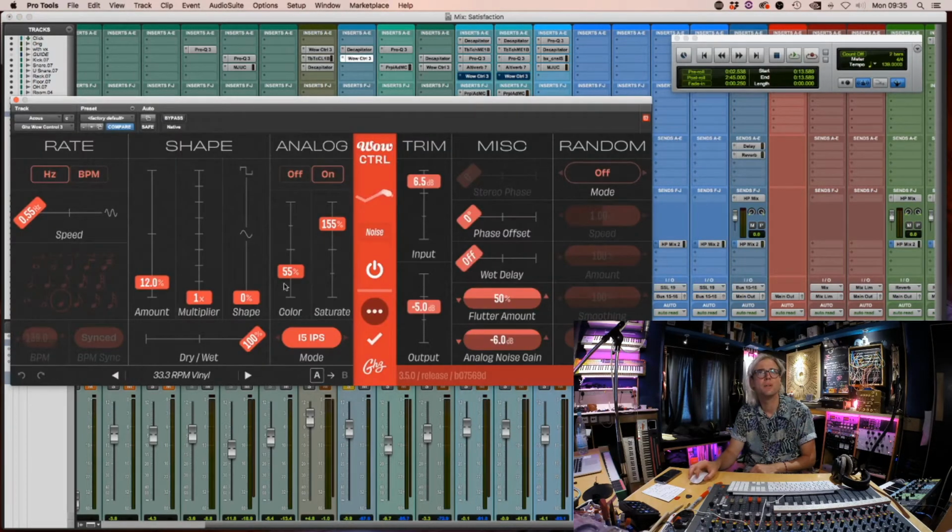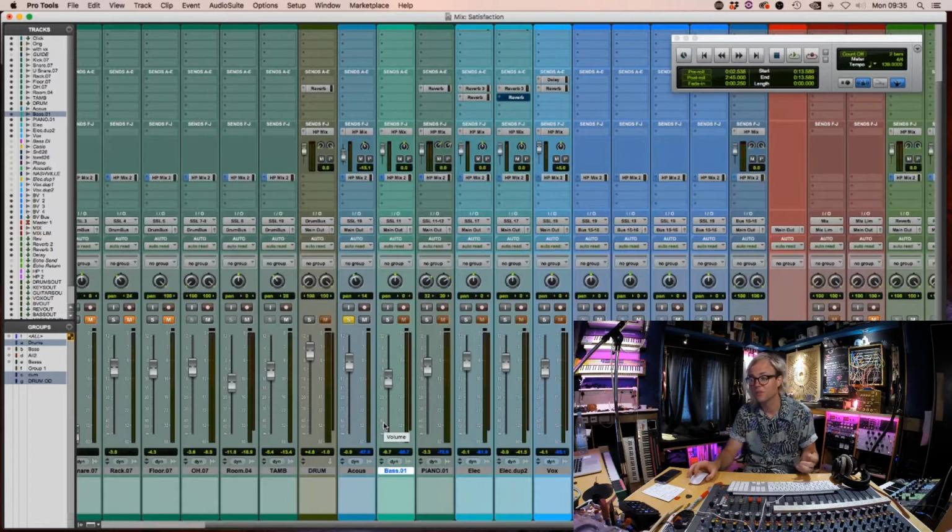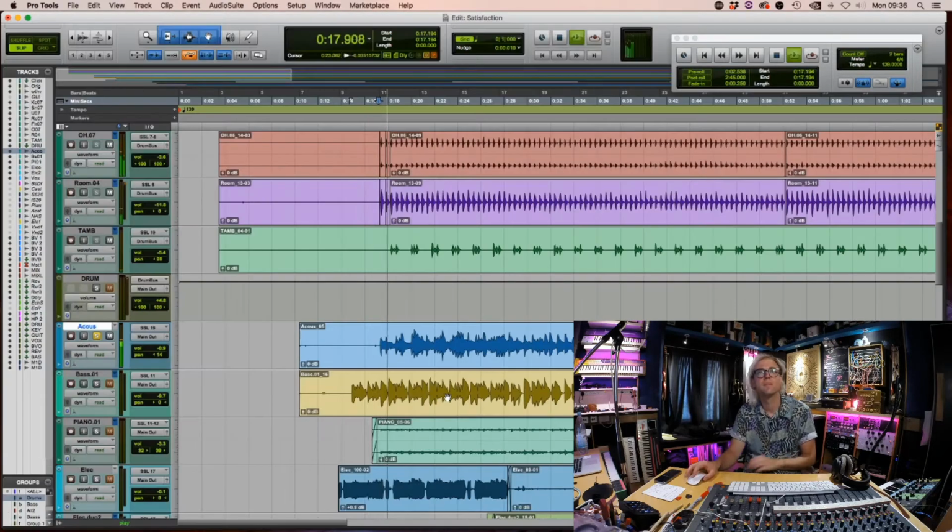Bit of Wow Control as well. Color, take a bit more top end off, saturate it, saturating quite a lot. Yeah, I mean, it sounds pretty nuts on its own, but it sounds like this. There you go, super dry as well for some reason.